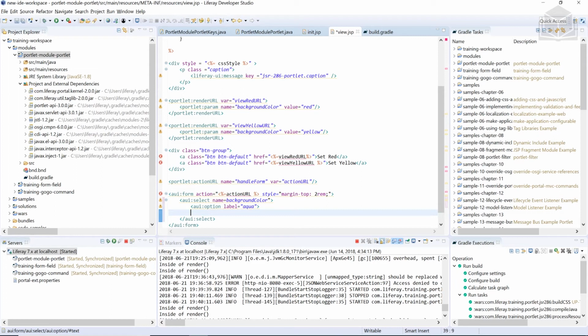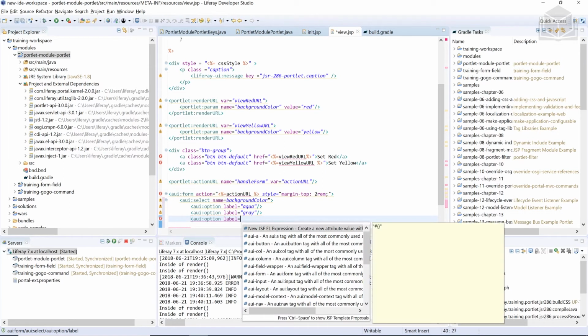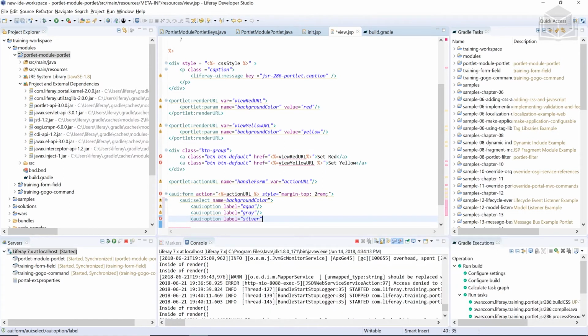Let me close that. You can do whichever colors appeal to you. I'll do a couple here. Gray. And I'll do one more option. Let's do silver. Why not?